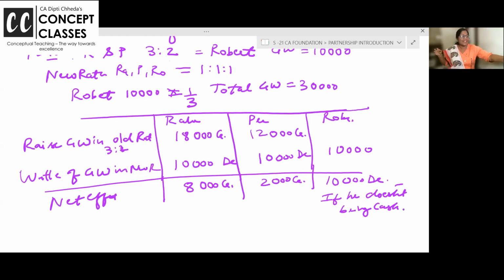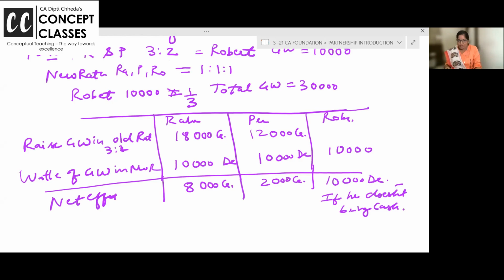What we are doing is clear or not? We are seeing how to record goodwill in books. And why do we write off the goodwill? Because this is not a purchased goodwill. AS 26, Accounting Standard 26 says only if you purchase outrightly a brand and you pay goodwill in cash, then only record. This is mutual adjusted goodwill between partners. So can we raise it in the old ratio? And can we write off in the new ratio? Answer is yes. All clear or not?